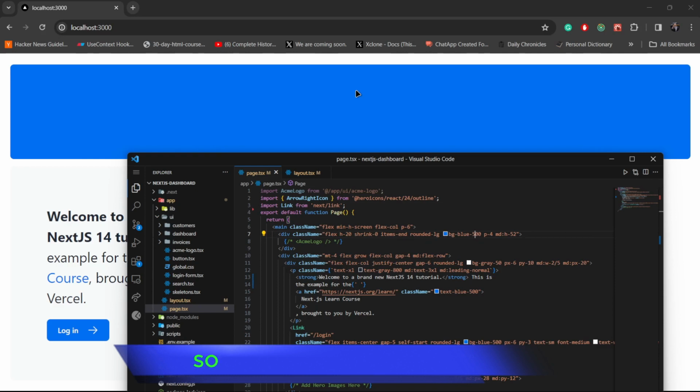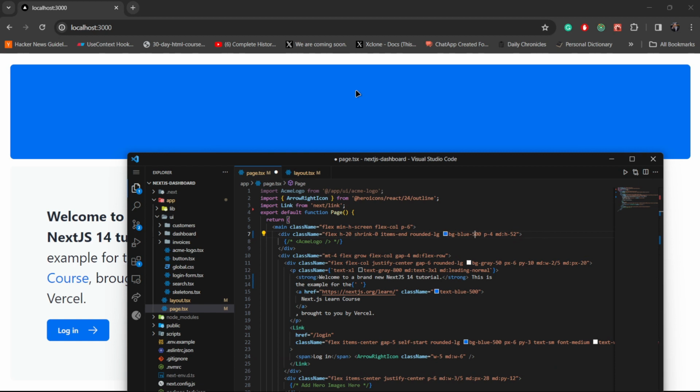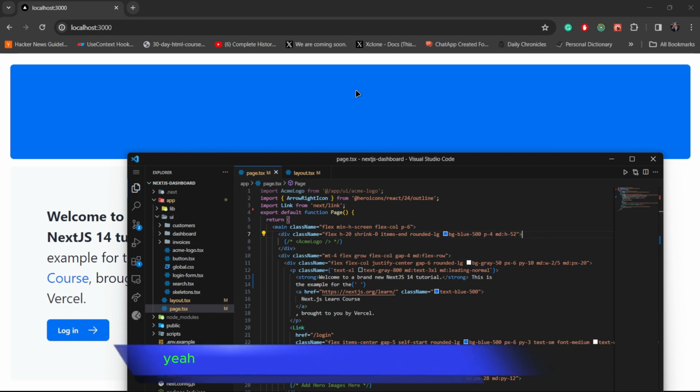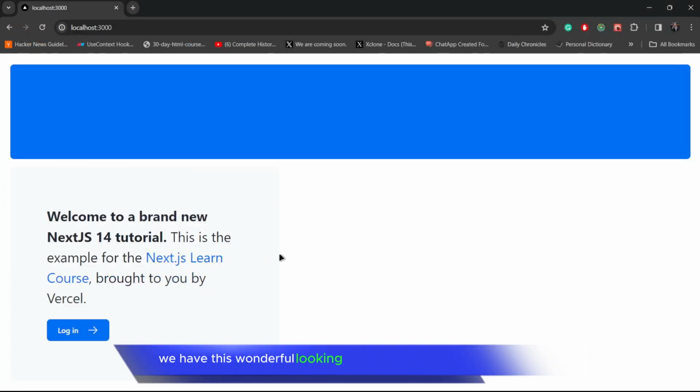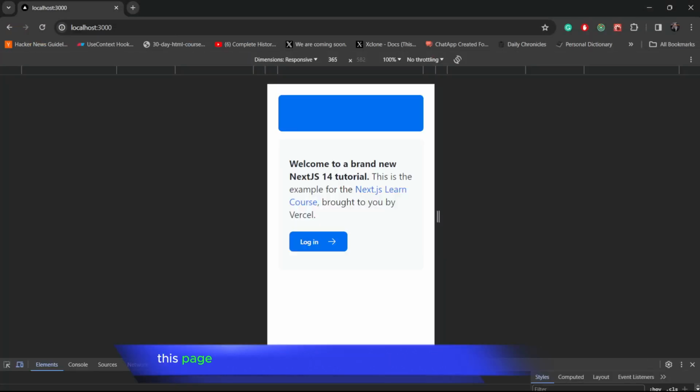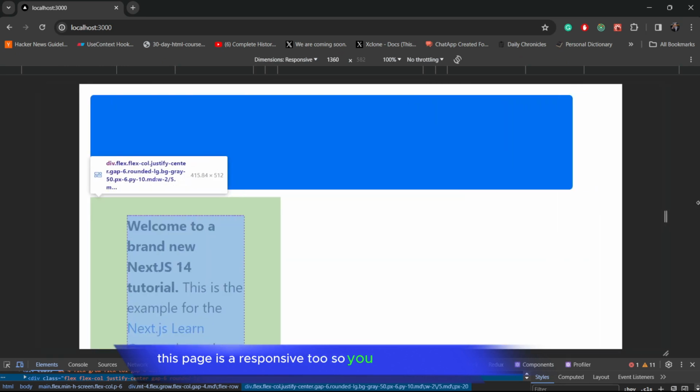So let me press Control J. Yeah, everything is as previous. So as you can see, by writing these class names only, we have this wonderful looking home page. And yeah, this page is responsive too. You can check.